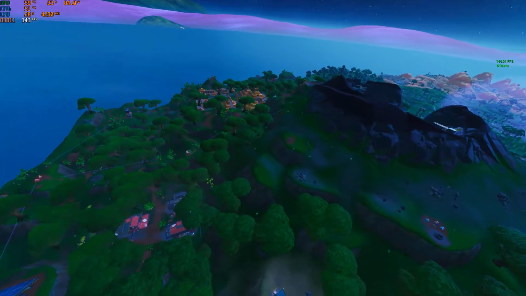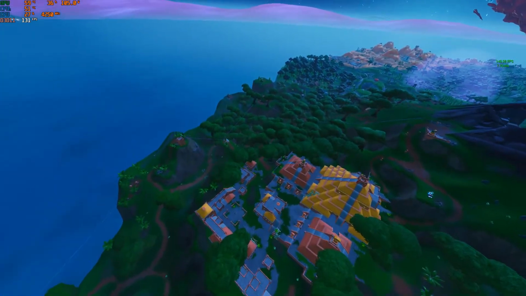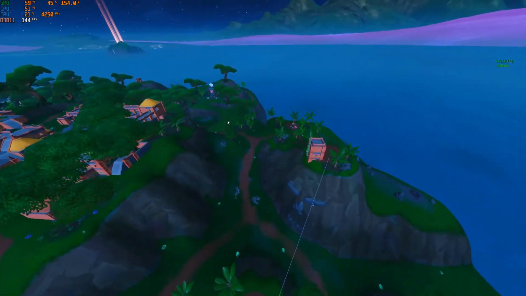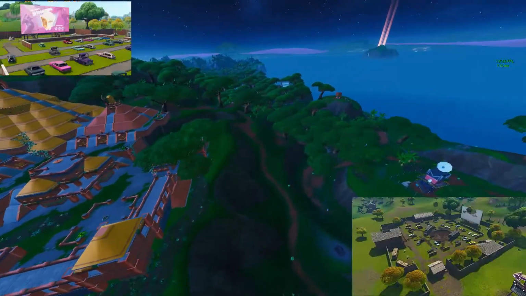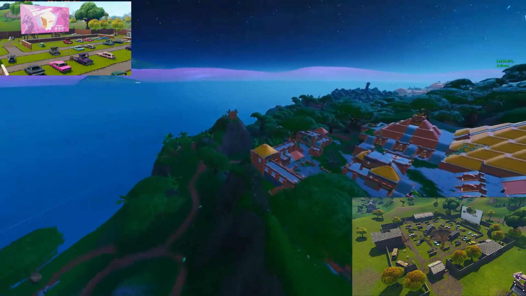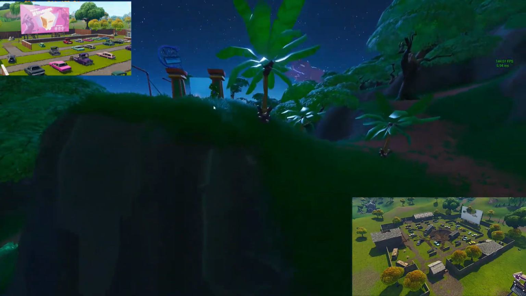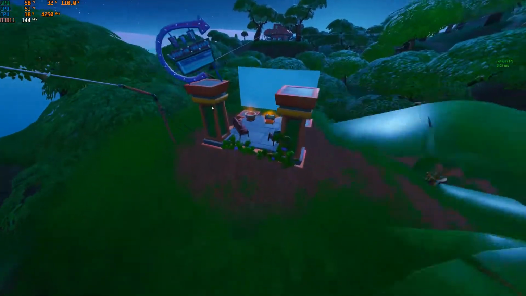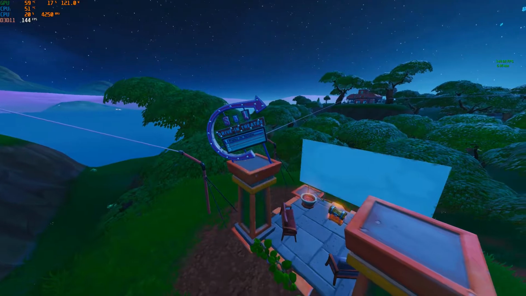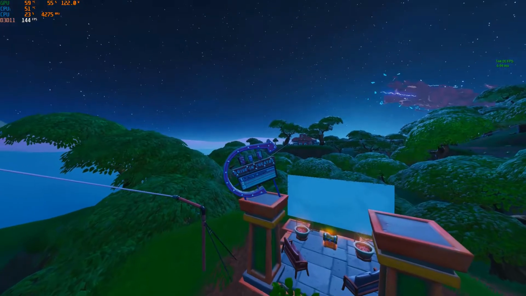So, place number 1, we're starting off at Sunny Steps, and we are going to be doing Risky Reels. Risky Reels was an amazing spot, had great loot, and was located roughly over here on the map, where this air base is. But just past Sunny Steps, down here, we have a little theatre, the drive-in theatre. This is much more downscaled compared to the actual one, which was much larger.